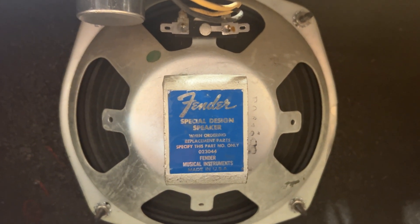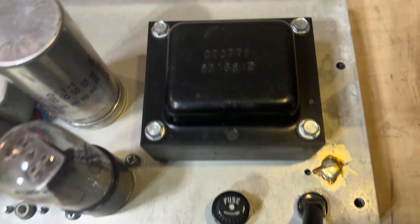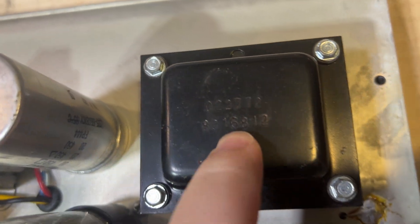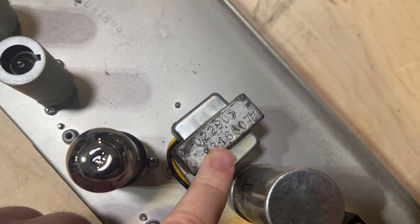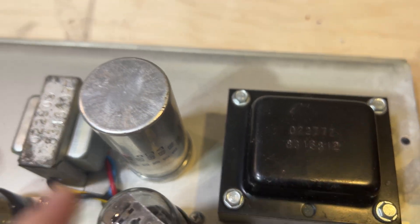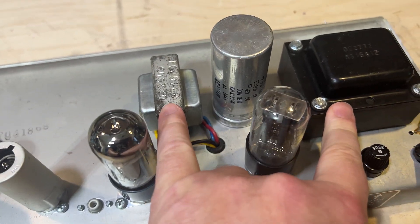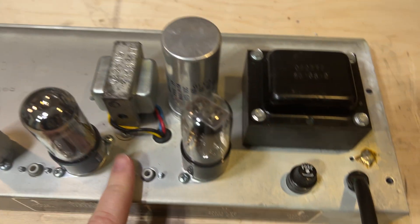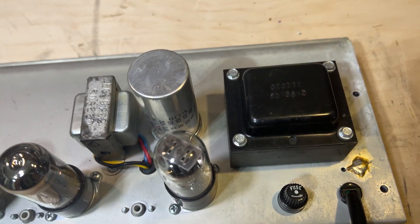Let's pull the chassis and take a closer look at what may be needed. Chassis is out and on the bench. As we always do, let's look at our transformers first. Looks like we have a '68 here and a '68 here. You can see these have a different code for the first three digits than our other amps, but still 022772 and 022905. I believe these are still original transformers from 1968 — 12th week of '68 and 7th week of '68 — and I believe they are Schumacher transformers, though they have a different prefix code.